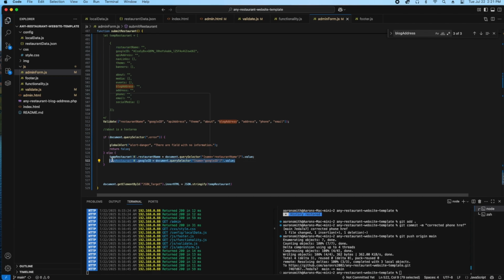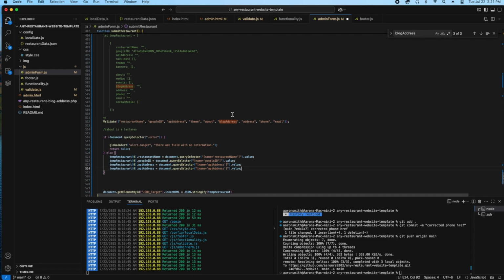There you go. That's where we'll get the field value for Google ID, restaurant name, and the API address. That's going to be for your menu. And the theme is going to be from the select menu. Obviously, the address, phone, and email will be coming in from these.